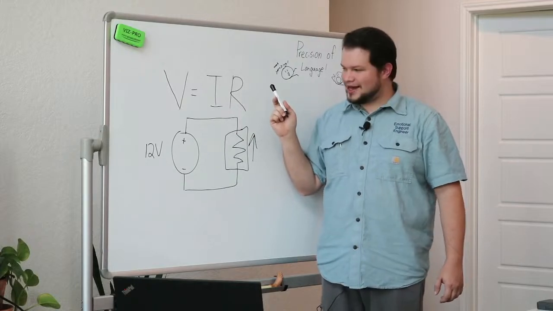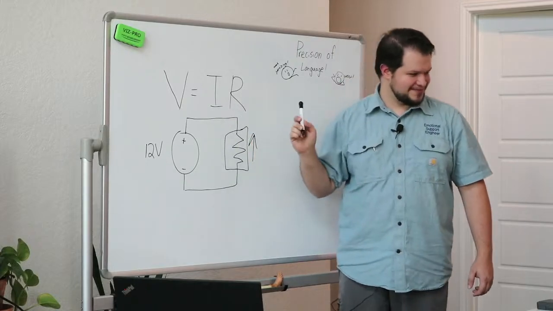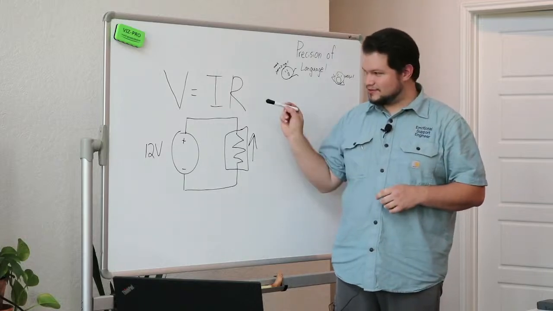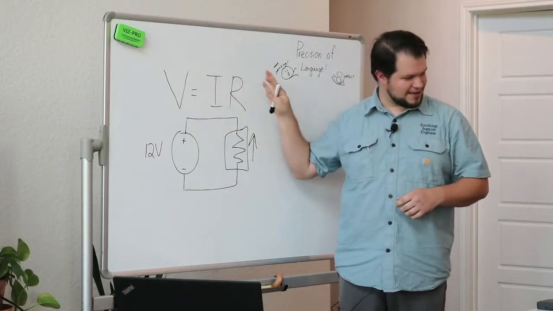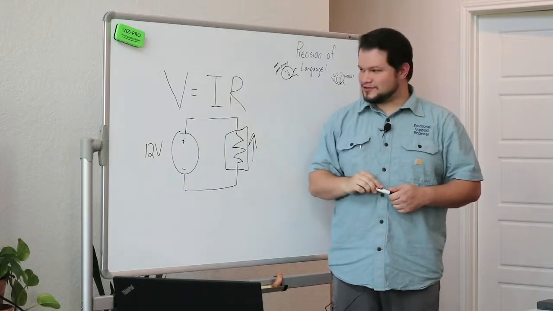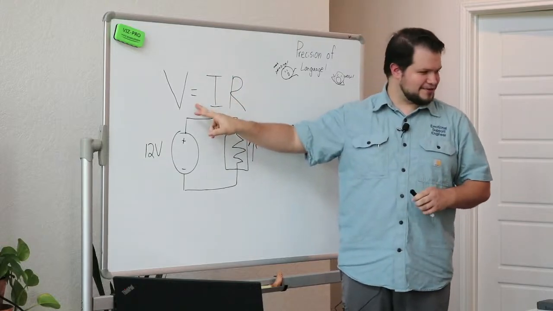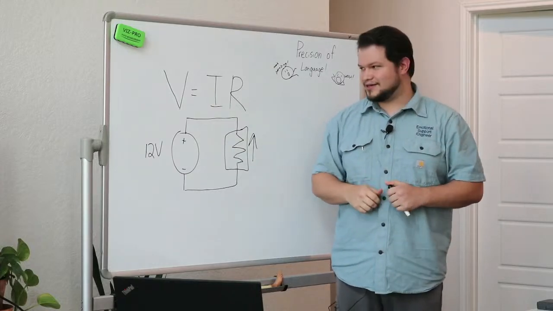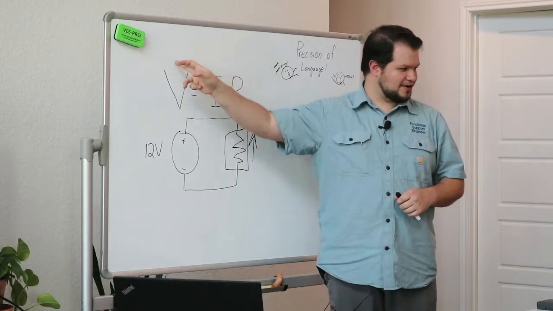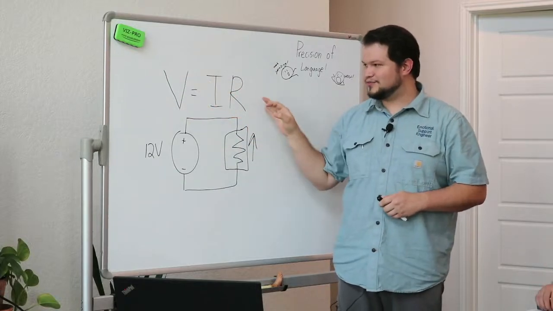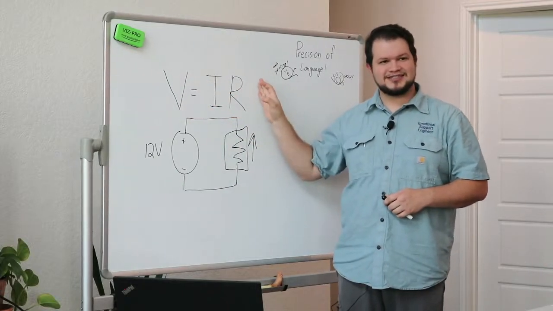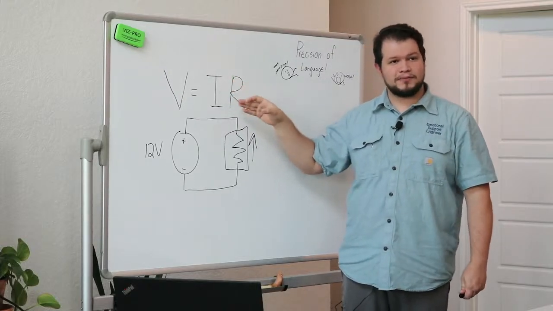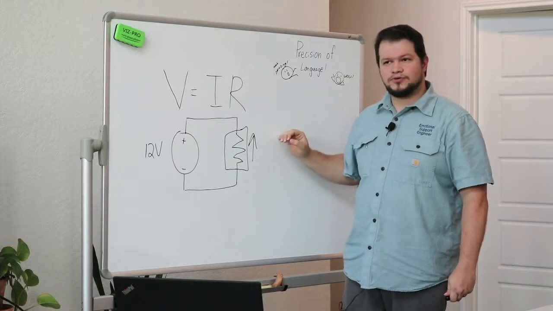It decreases the current. Why does it decrease the current? Because the equation still has to stay equal. But who says this equation is always going to behave this way? The equal sign. You just trust the two lines that I put on the board? That's a lot of trust there. It's Ohm who actually made this law, not me. So we're going to trust Ohm's law because it is a law and it is always true. So as your resistance increases, it's going to pull your current, which means you're going to see a drop in your current output from your battery.